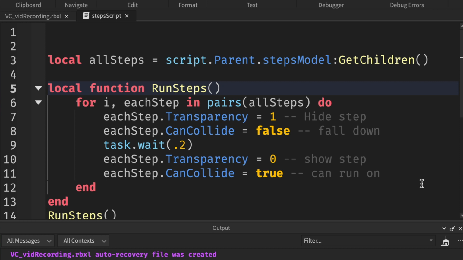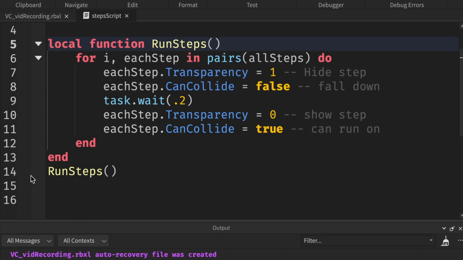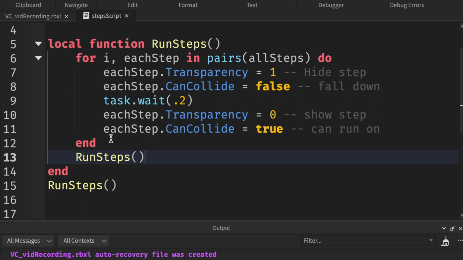Now, if you look at this, this function runs once, but we want it to run over and over again. You can do this by taking a copy of the function name, so Command or Control C to copy it, and then at the end of this for loop, just drop down a line and paste it in here. So what's effectively going to happen is, the first time the script runs, it will load the function, so nothing will happen until it gets to here, comes up, runs through this function, and when it gets to here, it'll run again, and it'll keep going round and round just like a while loop.